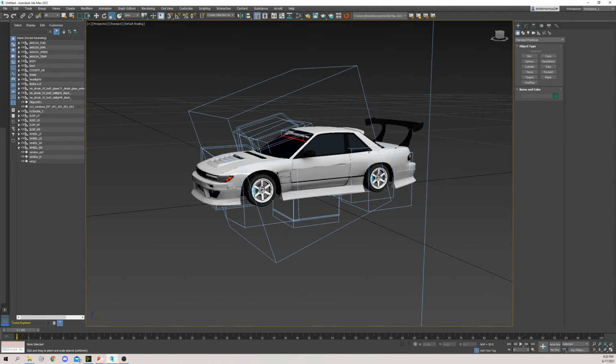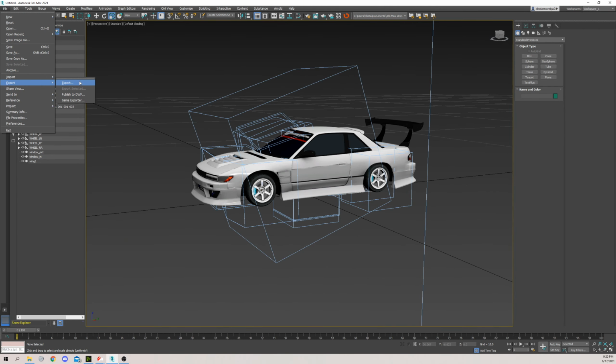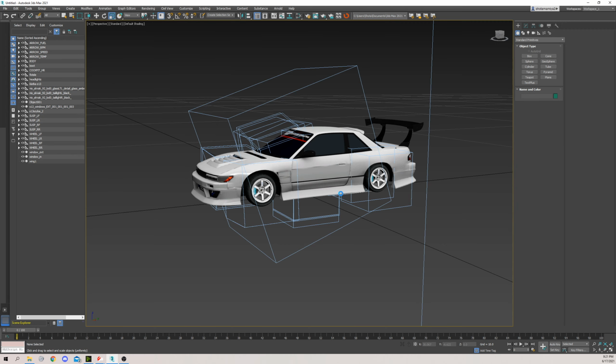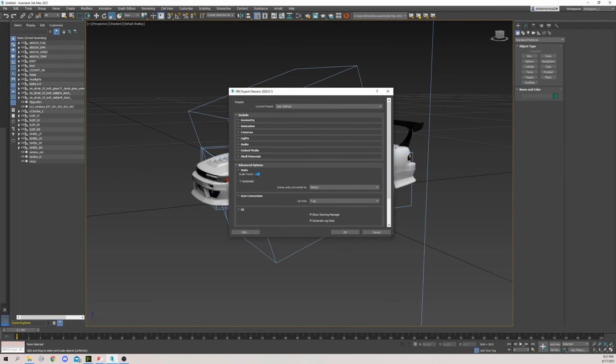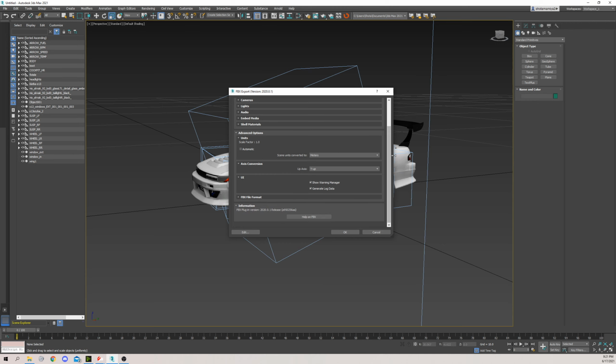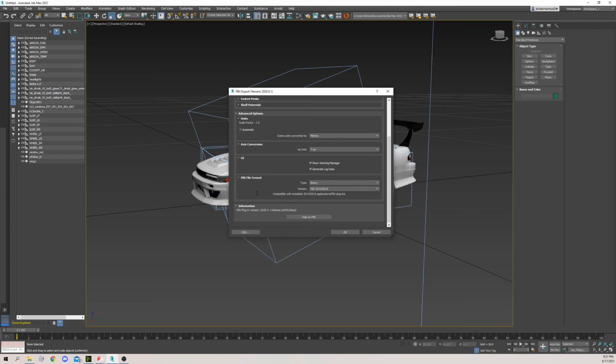That's it for this part. So now we just go file, export, and overwrite the model.fpx. Make sure you do scale factor 1.0, doesn't matter the units. Axis conversion, make sure Y is up. I see a lot of people's cars completely rotated 90 degrees, they're probably Y is not up. So make sure Y is up. FBX file format, binary, FBX 2014-15.